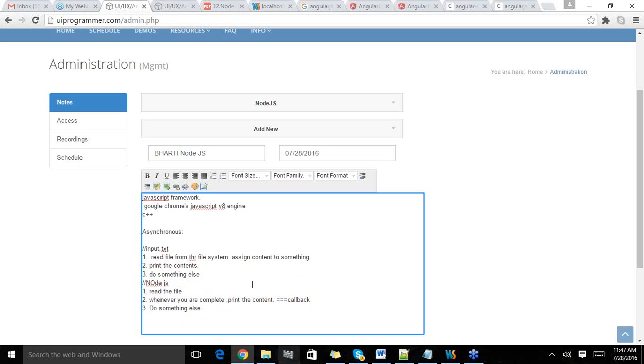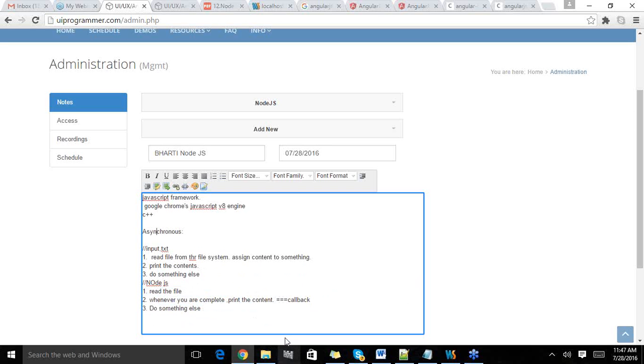You do not wait for anything else. You just keep on executing whatever is in the queue, whatever is coming to you in a sequence, in a normal manner, without waiting for anything else to get completed. So you keep on doing your work without any halt. So this is what your Node.js asynchronous mechanism is.